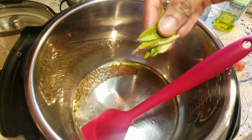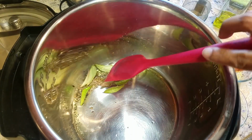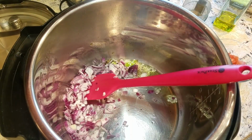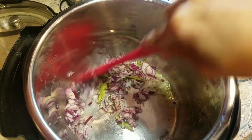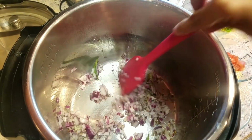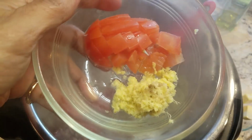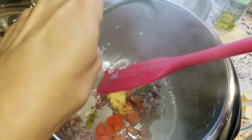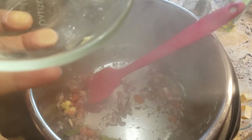Okay, to this I'm going to add some curry leaves that I have. You can also add some bay leaves. And as soon as that starts fluttering, add in your onion. This is just finely chopped onion. Now just cook it until it becomes very lightly brown and just soft enough. Next up, I'm going to add my ginger as well as the half of the tomato that I have. And again, just let it cook for 3 to 4 minutes.